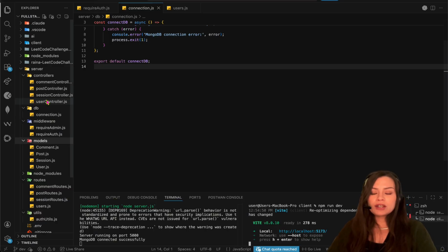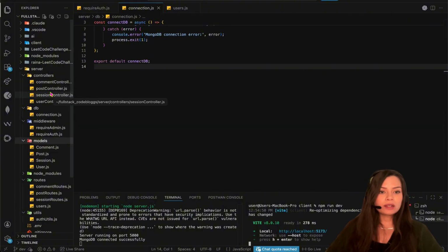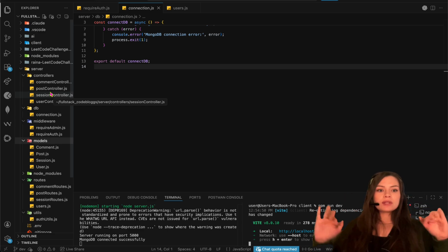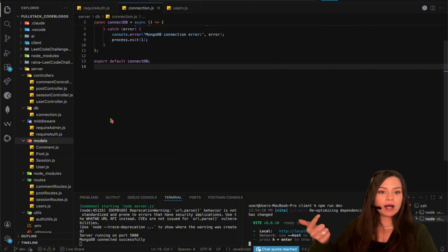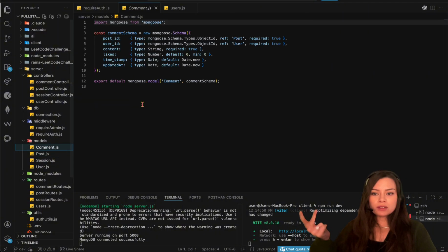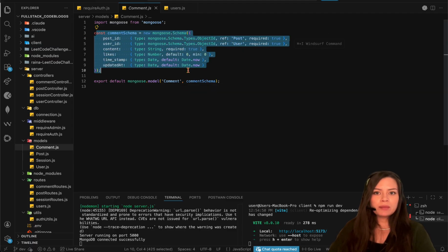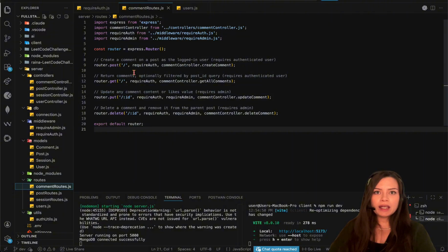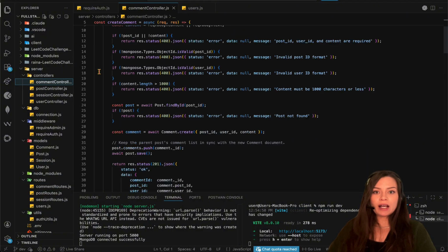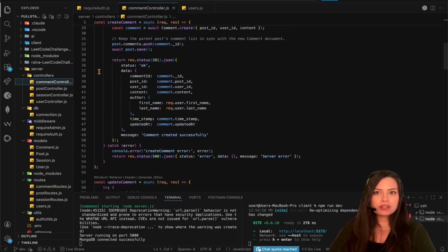And the codebase is organized in an MVC structure, which stands for model, view, and controller. In this specific setup, the backend only contains API logic, so there is no view folder. So in this setup, we only actually have models, routes, and controllers. Our models define the data schema. So we've got our comment schema, which defines exactly what the API expects and in which format. We have our routes that define API endpoints and hook up middleware. And then we have our controllers, which handle the actual request logic, like validating input, talking to the database, and sending back a response.